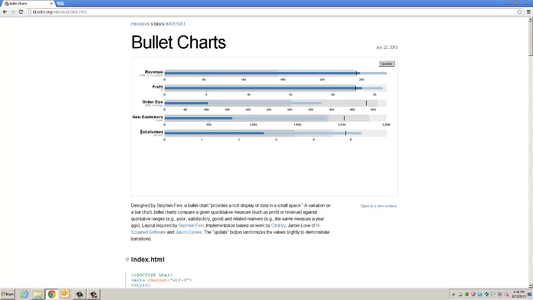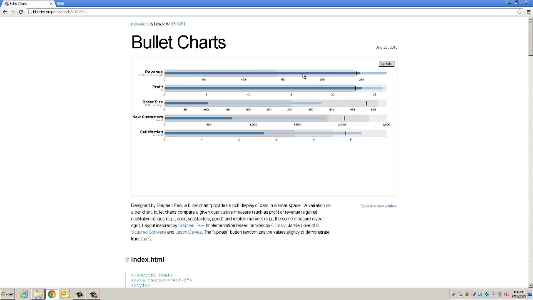So here is a bullet chart from the open source d3r.js, which is developed using the d3.js JavaScript library. The bullet chart is a chart where you have multiple ranges on which the measures are plotted.